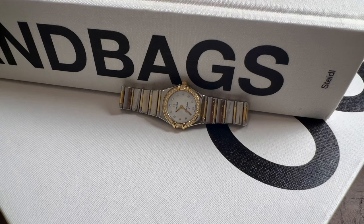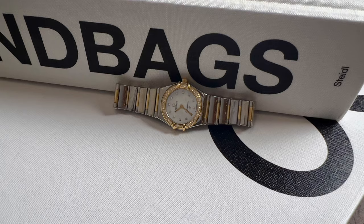I'm going to tell a little bit about why I asked for this watch from my wonderful fiance. So growing up, my mom always had this beautiful Omega. She had this Omega Constellation that I would always be watching while I was in church. I would be looking at her jewelry and how it glimmered in the light. And I'd always ask her, you know, when are you going to give me this watch? When are you going to give me this ring? And eventually she told me, you know, when I pass away, God forbid. And I was like, I'm not going to wait for that to have this beautiful watch.